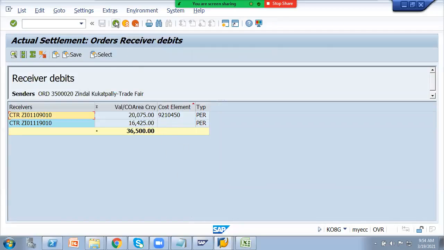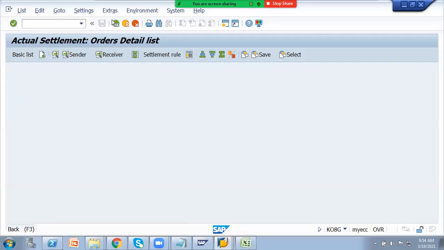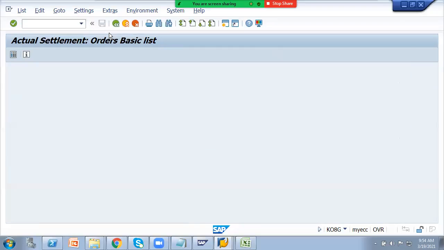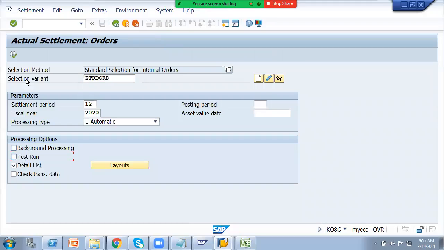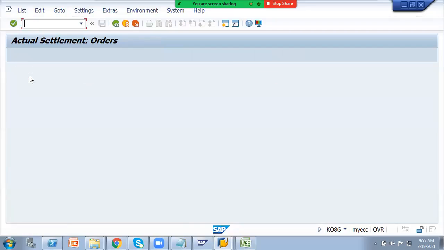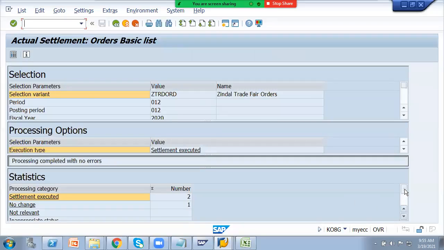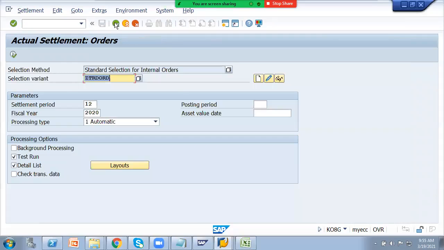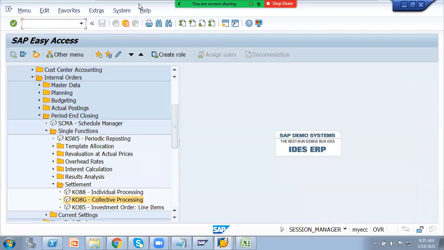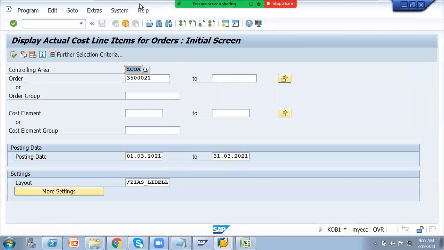So the receiver is also updated. Press back button, remove test run and execute. If you see KOB1, the orders got settled.